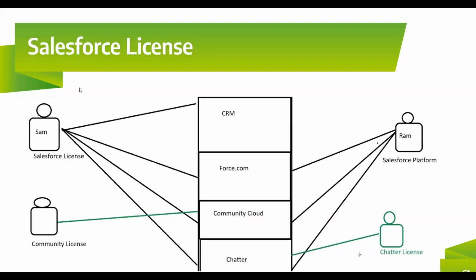Got it? So when you select the Salesforce license, you will have all the access. You being a developer, or an administrator, you have full access. You can do anything, right? But whereas the community license, the Salesforce platform license, and the chatter license are limited. What Salesforce has, you can access everything. Similarly, others cannot access it. It has a limitation. Got it?